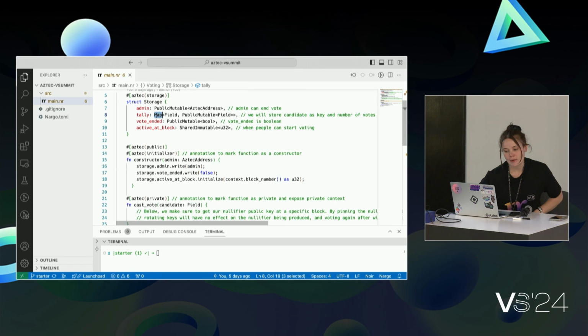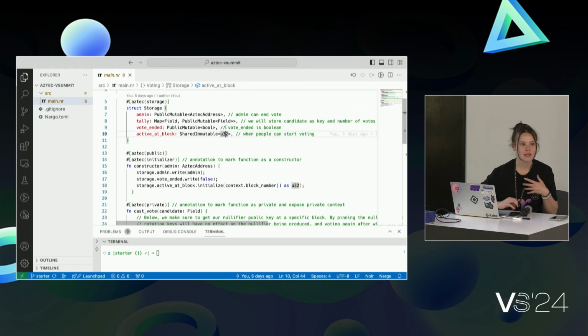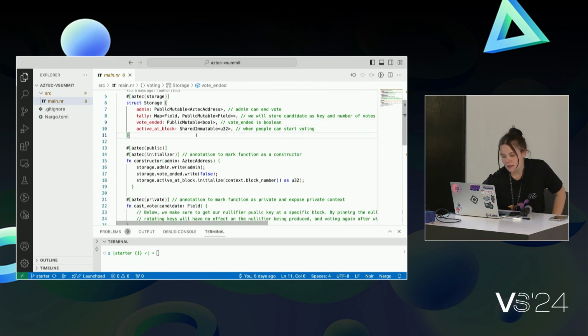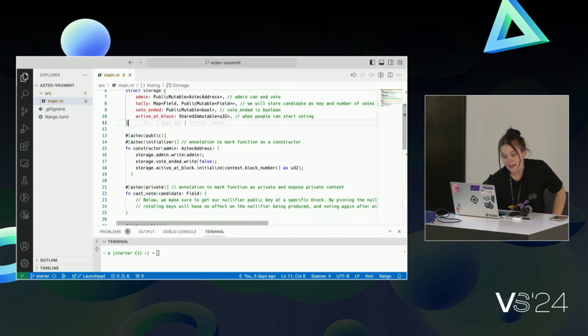So it's a map that maps a field, so just kind of an integer basically, to a public mutable. So this is something that is also changeable, and that's also a field. So it will look like the candidate is number 1 and it has 5 votes, and this candidate is number 2 and it has 7 votes.